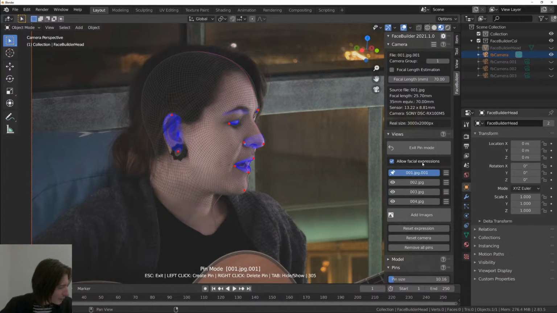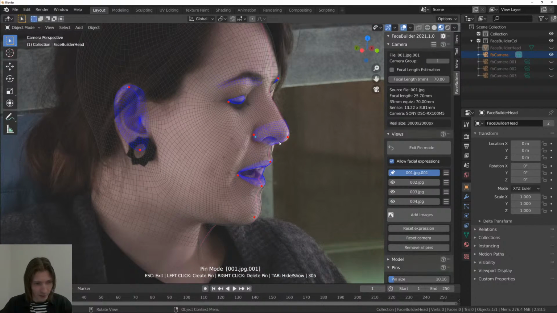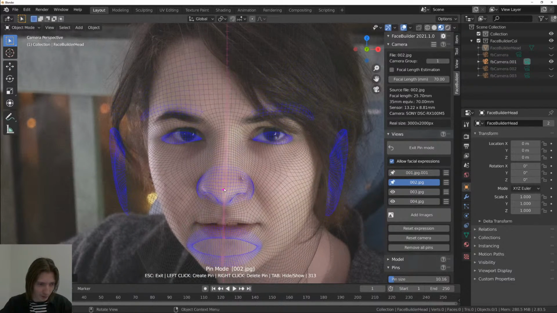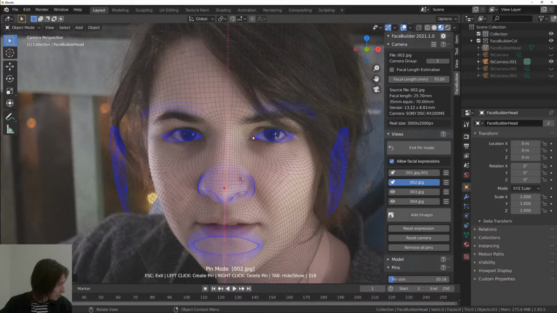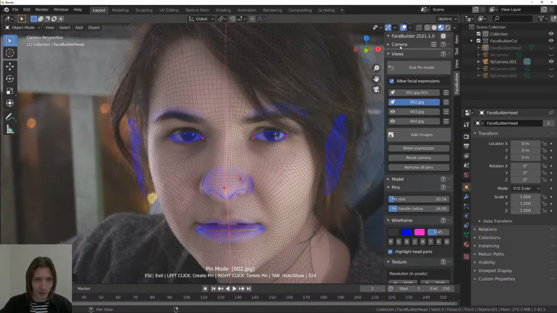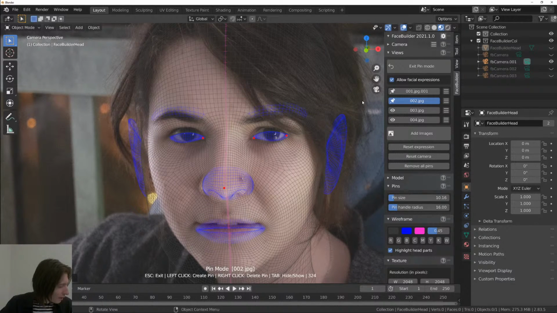So let's move on. Sometimes people try to pin parts of the face that they don't clearly see. For example, I don't see her eye here, but I would perhaps try to do something like this. You don't need to do this, just remove this pin and go to some other views where you can see those parts. Just try to not create pins that you are guessing, basically. Just try to rely on what you see.